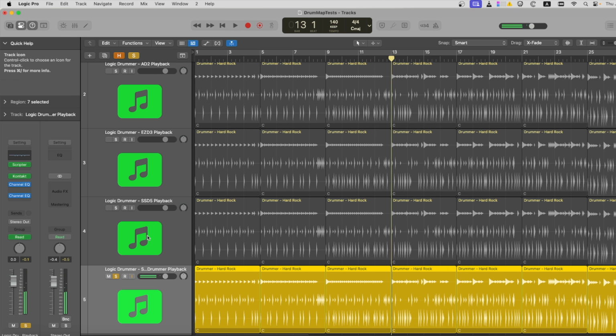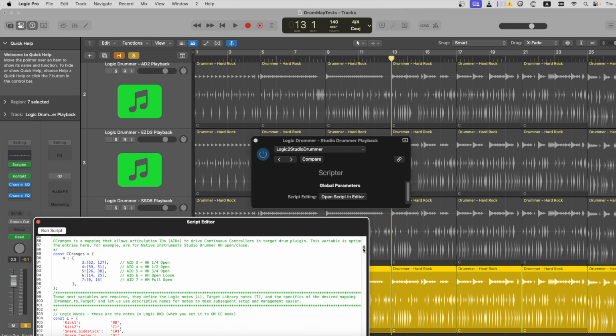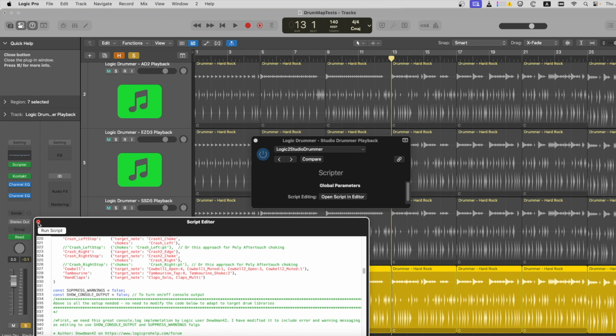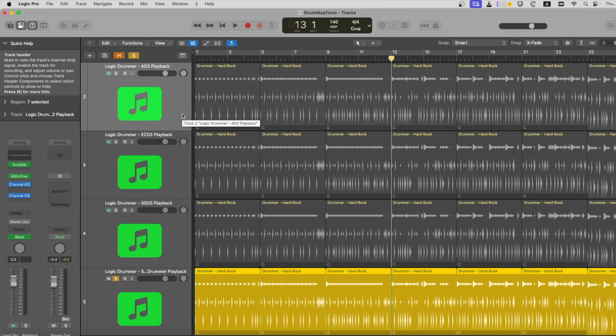So you get the idea. All we're doing is using the same basic script and just modifying the settings so the mapping makes sense given that third-party library. And not only are you going to have hi-hats playing back correctly, but you can also take advantage of additional articulations in those target libraries using some of the randomization features that I showed you. And you can learn more about using those possibilities by looking at the examples in the instruction guide.